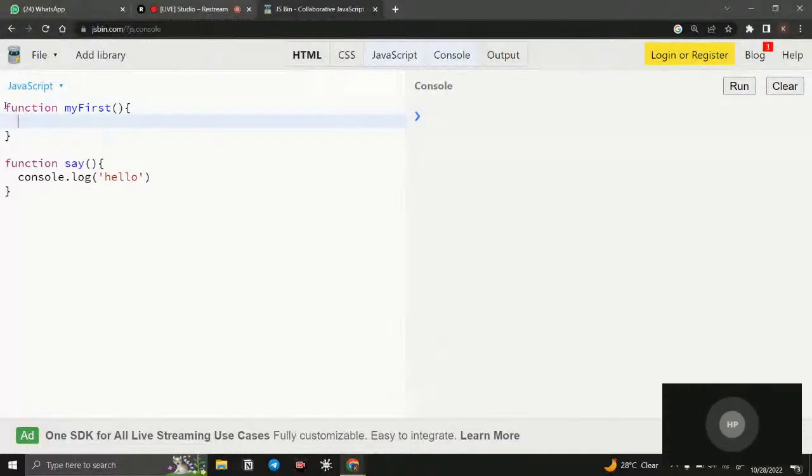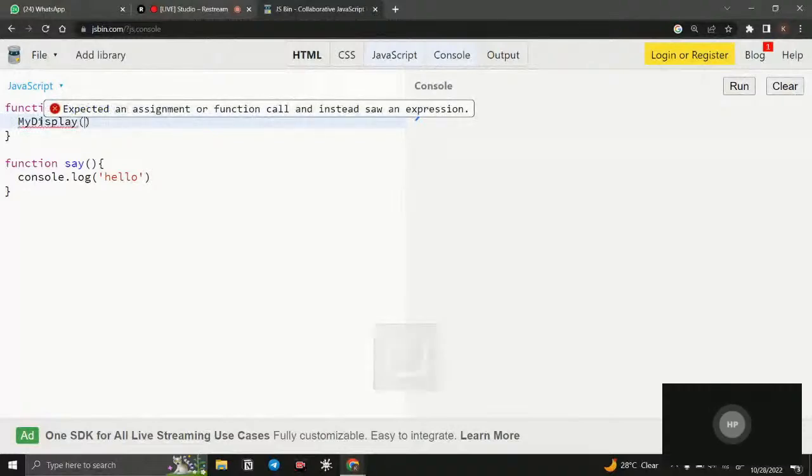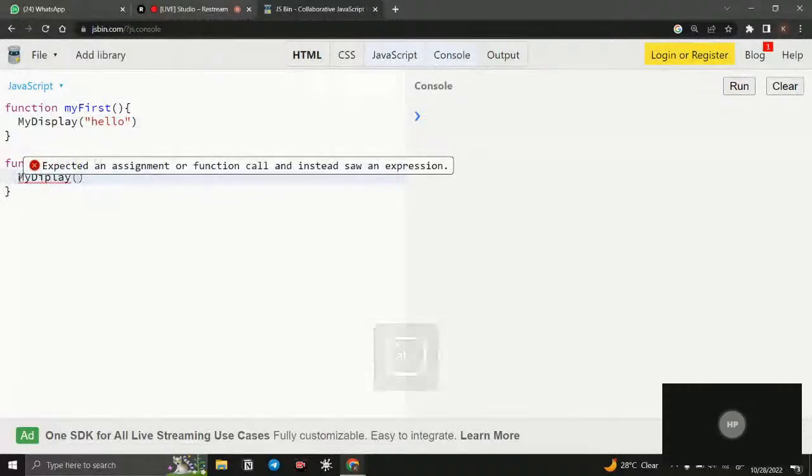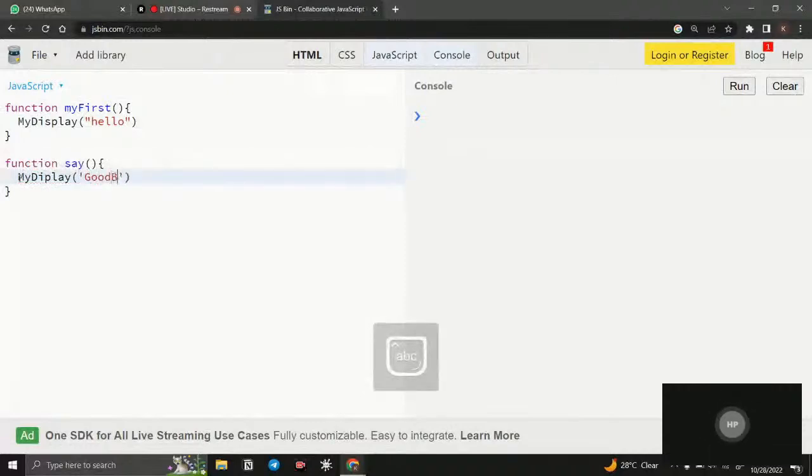Here, my display is going to be another function, so inside the function you need to send another function. We don't have that myDisplay function yet, so we're going to create it, and it will say goodbye. So I'm passing a function inside another function.